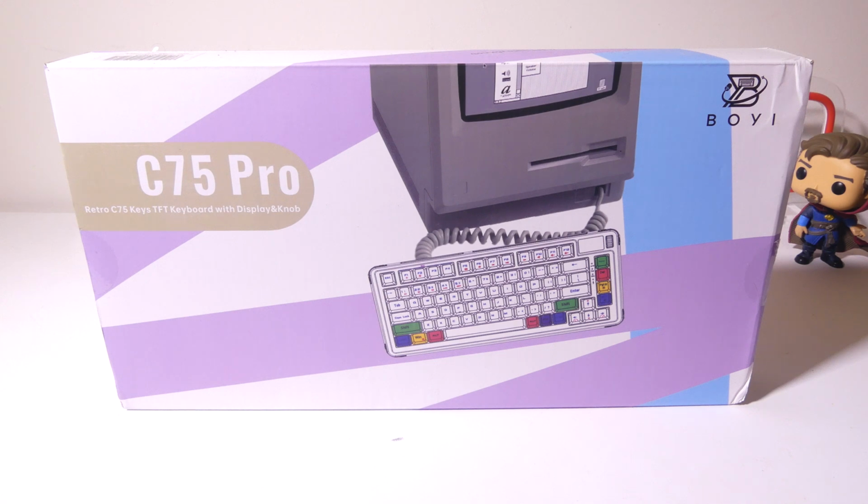This is the BOYI C75 Pro 75% wireless RGB gaming keyboard with TFT screen. We're going to dig into it now, and I'll be right back.